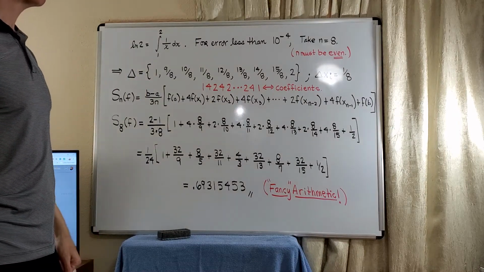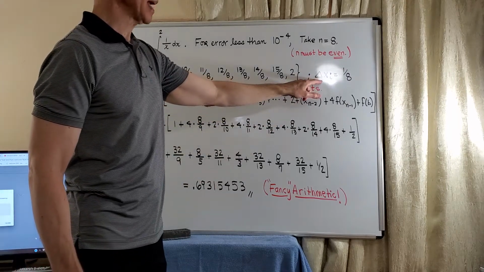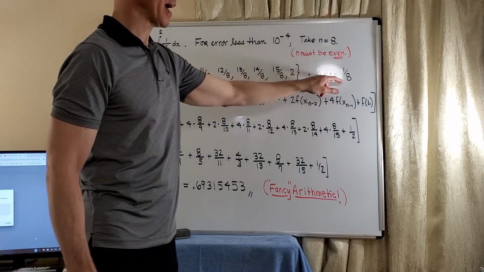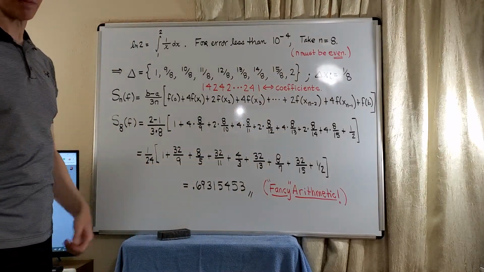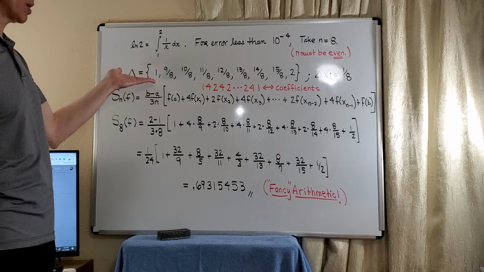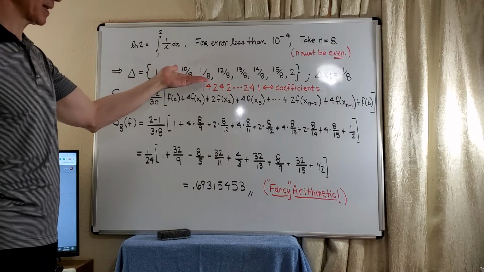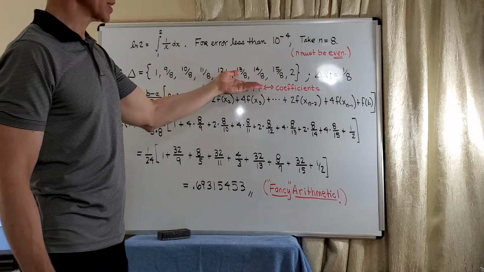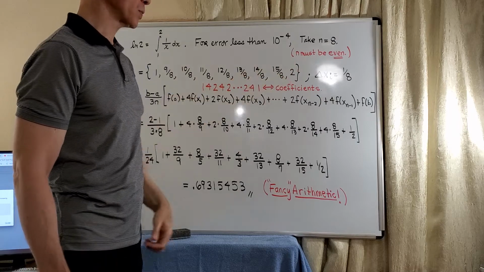And so we figured out that if 8 will work, that will give us a subdivision length of 1 divided by 8, since the interval length in this particular problem is 1. So as we did before, we get this partition: 1, 1 plus 1/8, 9/8, 10/8, 11/8, etc., 14 over 8, 15 over 8, and then of course 16 over 8, which is 2.